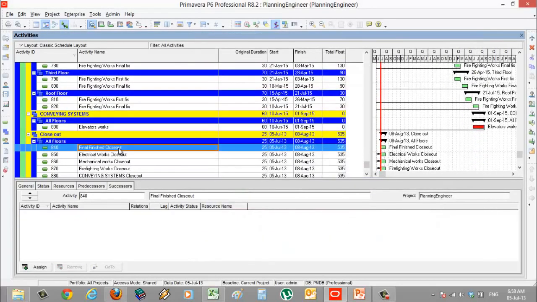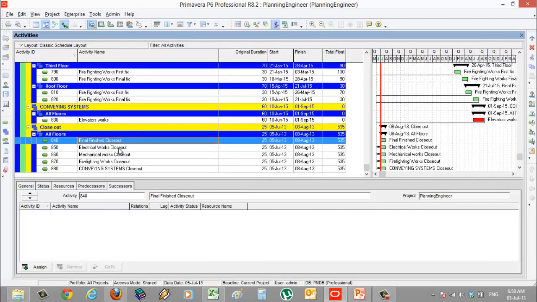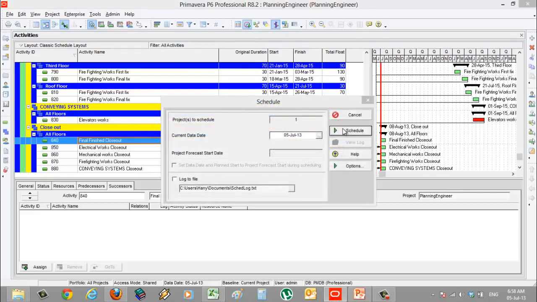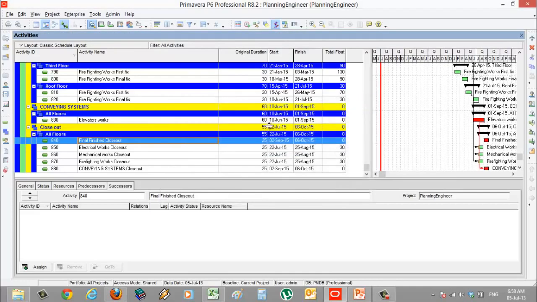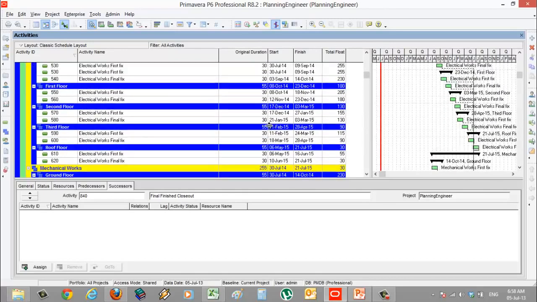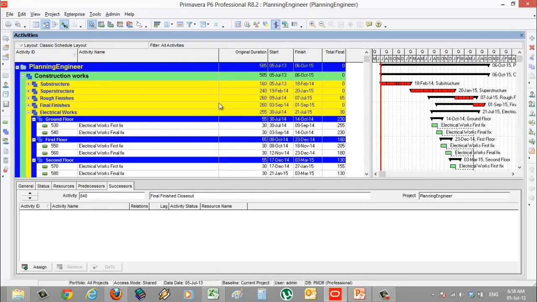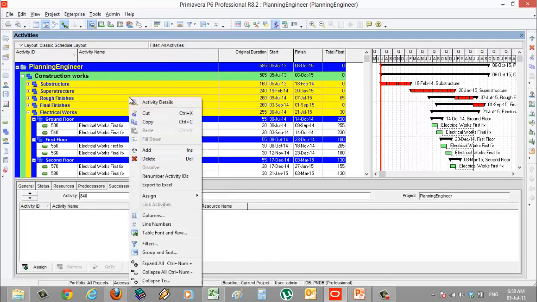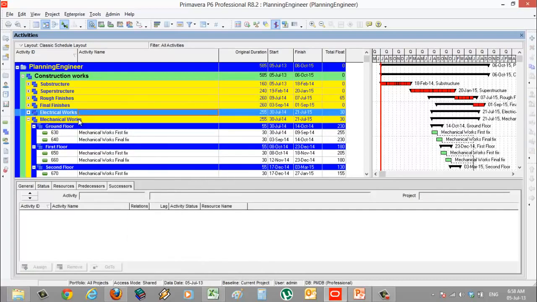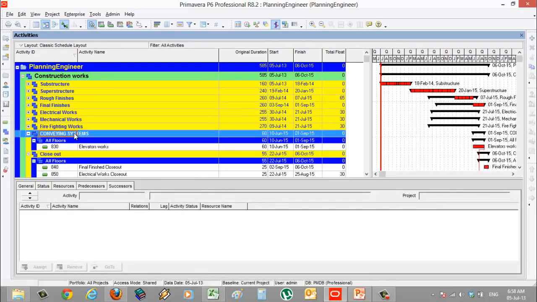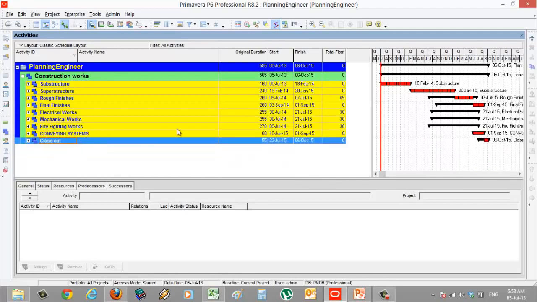Okay, now we can see that all our relationships are already assigned and our schedule now is okay. As I told you, you can double click to minimize any level of the work breakdown structure.